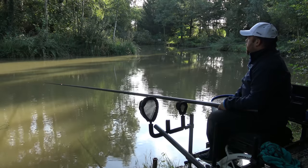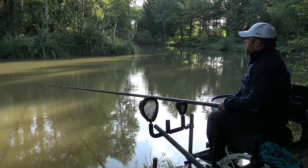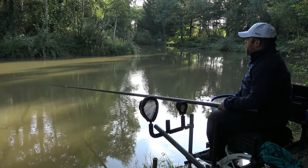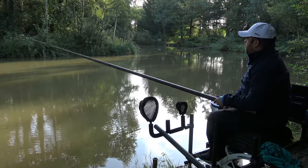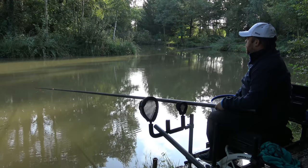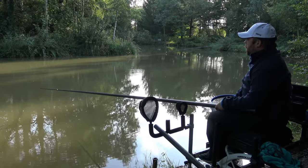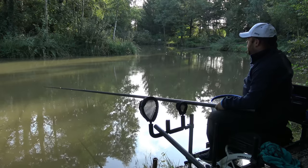I can see them swirling, so it may be that we change it for a shout to up slightly shallower, but we'll just keep seeing and see if those bigger fish are sat below. I've had two good fish that took it further down in the water, but it may be that we have to accept that they're slightly shallower and come up shallower. We'll keep that pattern, but we'll come up a little bit.